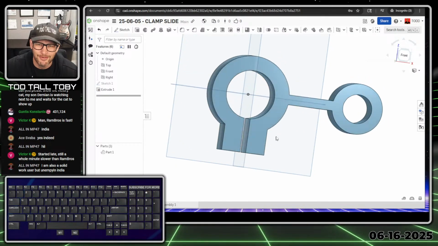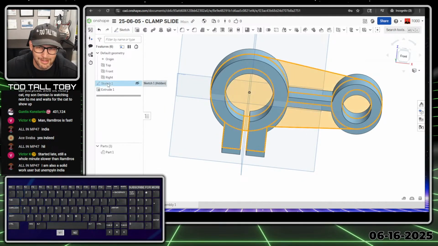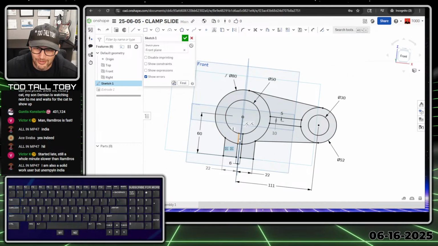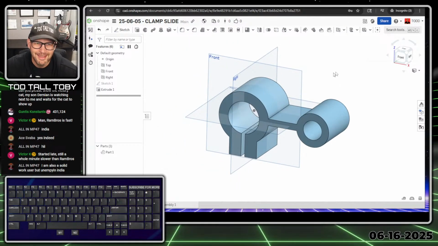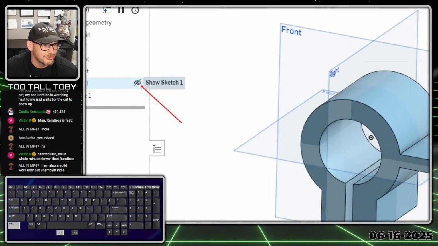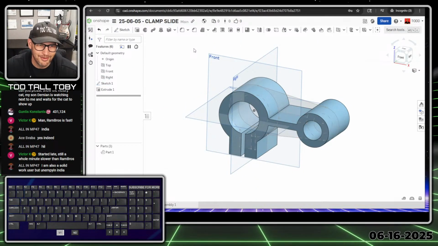So we're now ready to move on, and maybe that is more what you want your first sketch to look like. Include those extra lines there, and then you'll be able to extrude and get that first region correct. So now I can go back and show that original sketch. I just go in the tree here and click on this little eyeball in the tree. Just go back and show that original sketch.